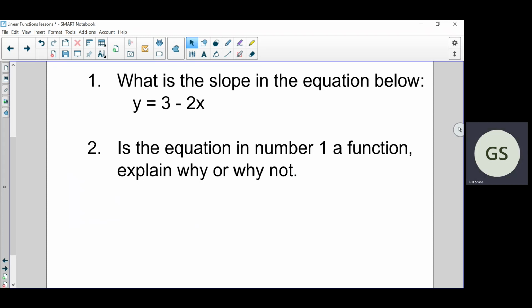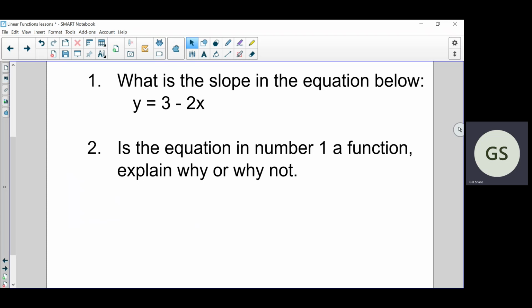All right, here's a quick question. I'm not going to spend a bunch of time on this since I'm recording and I want to get to the other stuff. Mario, is equation number one a function? Explain why or why not. I figured you were looking it up, so you should know the answer. That's why you had your phone out? Oh, you weren't looking it up. Oh, then we should put that. All right.